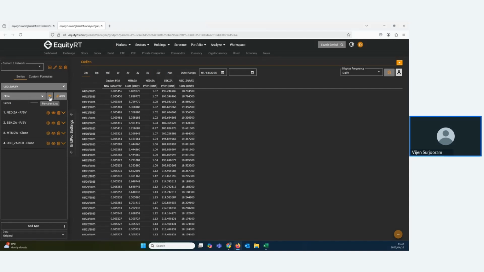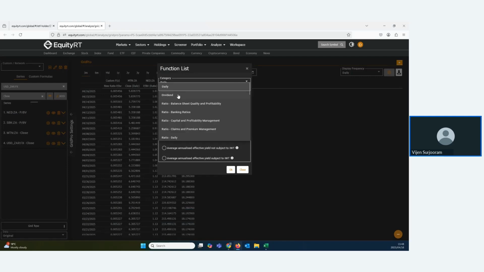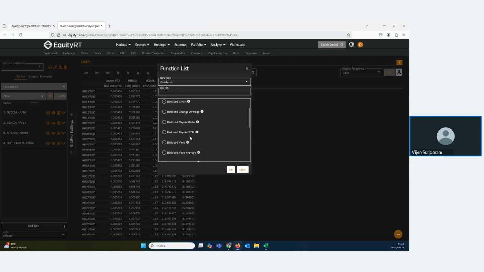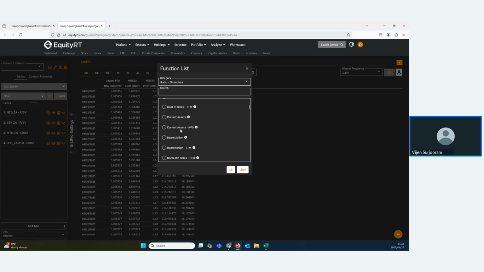It says function list when I hover over it. Remember, I said hover over the platform and it will give you clues. If I click on function list, I can then look at, for example, what are the dividend functions available on the platform? If I go to financials, what financial metrics are on the platform?